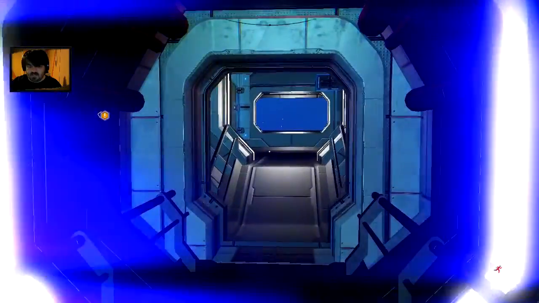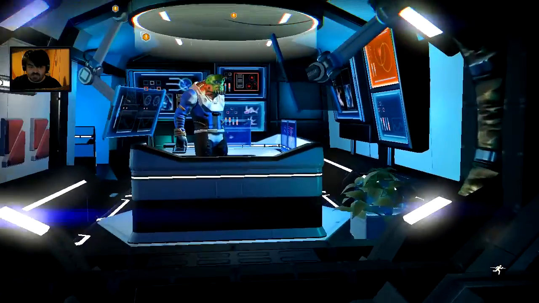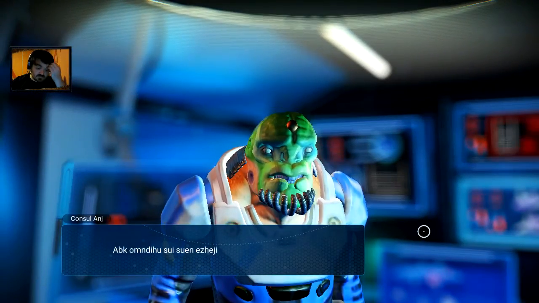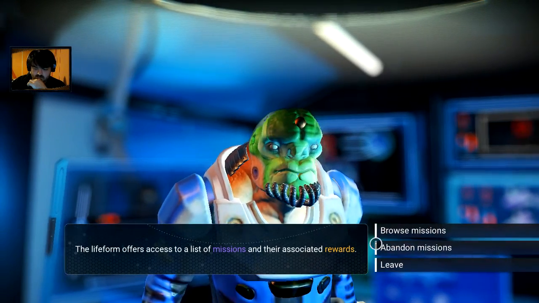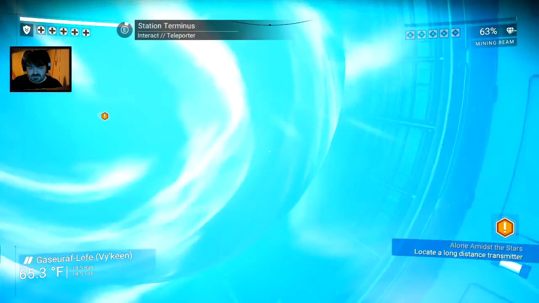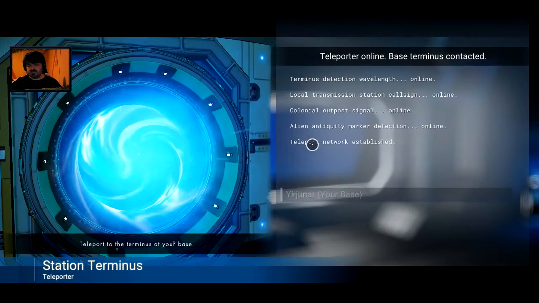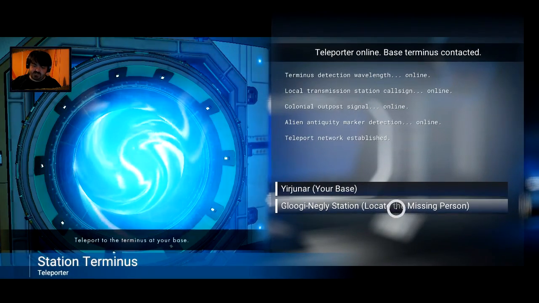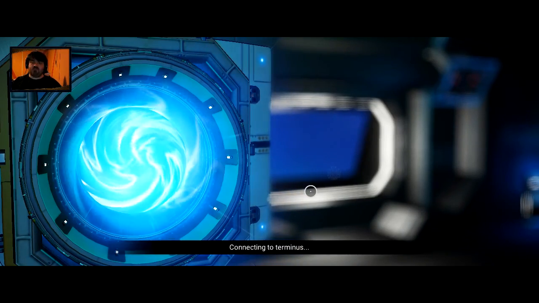But also, I think I have enough to turn in one of our quests. So we're gonna do that too, real quick. Oh no. Never mind. Let's head back in here. So these portals hold up to four locations you've been to. This is the location of a missing person, which I gotta go to eventually, and my base, of course. And then this one will be on there too now.